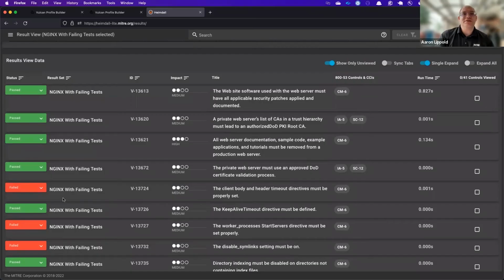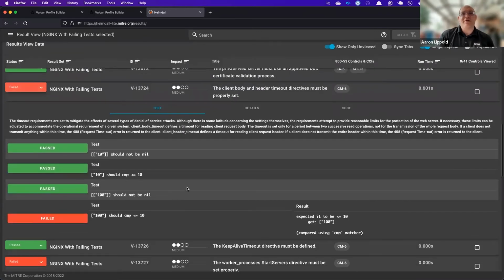So we have it aligned right here to our primary index of security controls, and we can filter up and down those as you would expect. And then if we scroll down a little bit, we'll start to see the data table that allows us to see the details of each of the tests that were run in this profile and whether they passed or failed. So if we open up one of the failing tests as an example, we can get a better idea of where our specific problem is, helping us go down to root cause analysis.